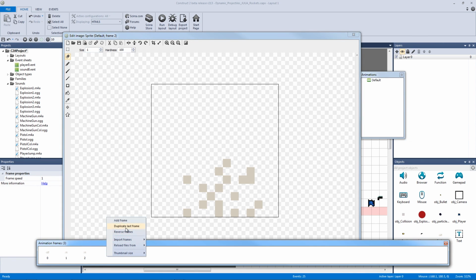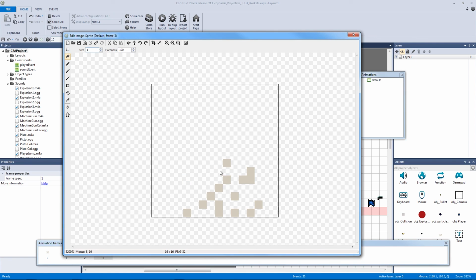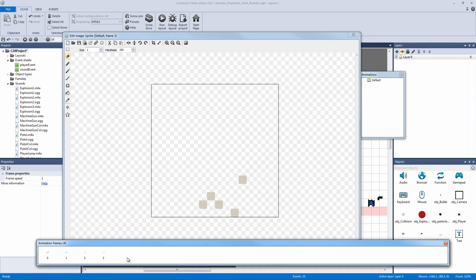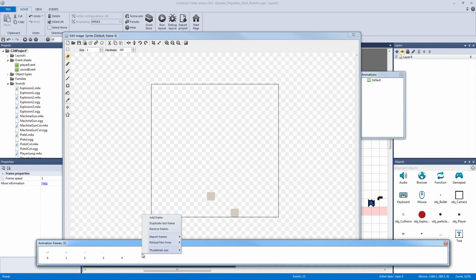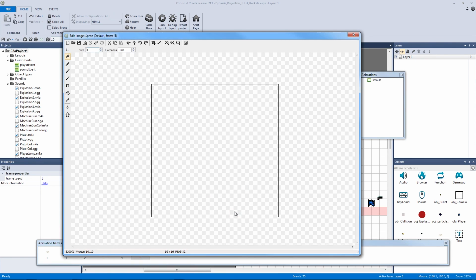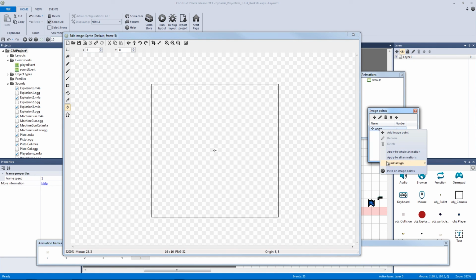And duplicate again. And now we're getting to the point where we kind of want not many dots left, or not much dust left. So let's get these out of here, something like that. And one more time, we're going to duplicate this, and we're going to leave 2, and then we're going to duplicate again and get rid of it. So let's put the origin point of this to the bottom, because we want to make this spawn from the player, and so we want it to be on the floor.